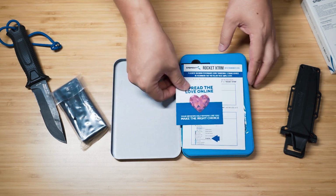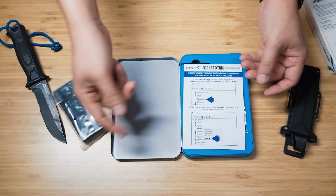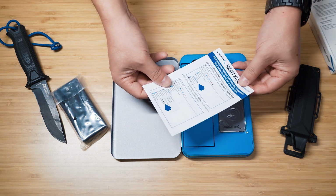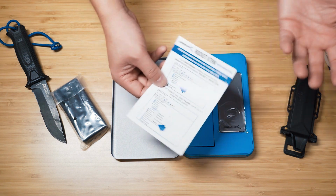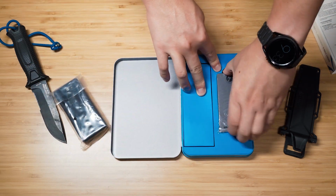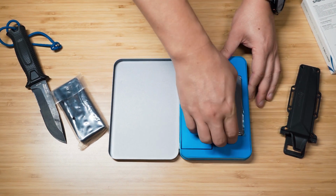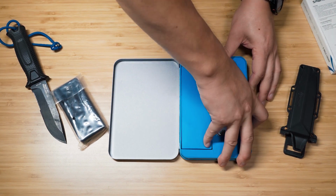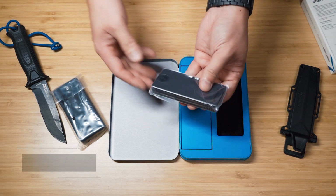So let's open it. What do we got? Got a nice little note, it says, spread the love. Okay, I'll spread that away. And a nice little manual on how to install it, just to double check it. Oh, very fancy. Here we go. And the hard drive itself. I'm just going to try and take it out. Oh no, that's really stuck in there, isn't it? Oh, there we go. It's got a little bit of weight to it as well.